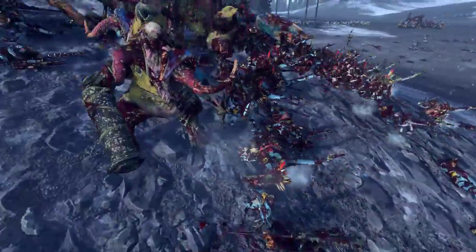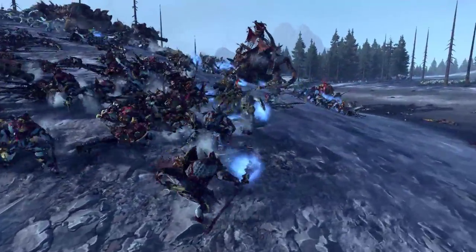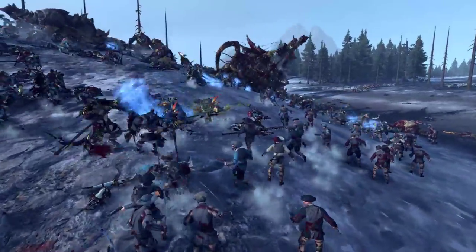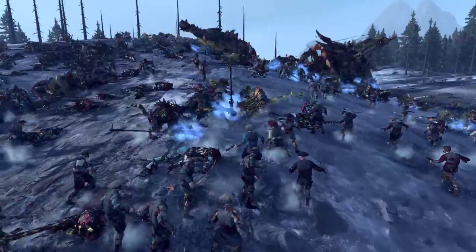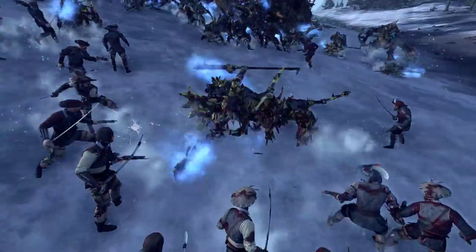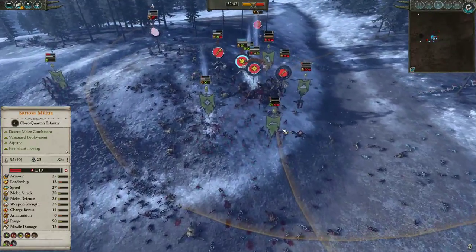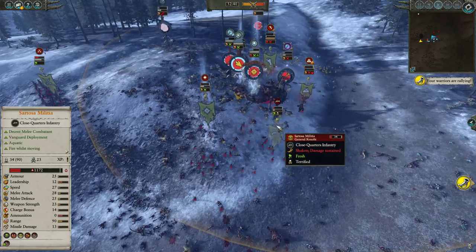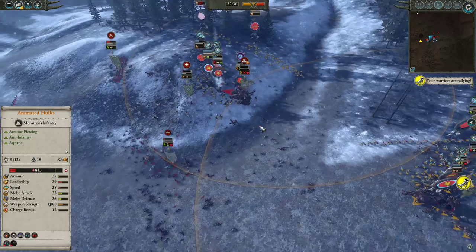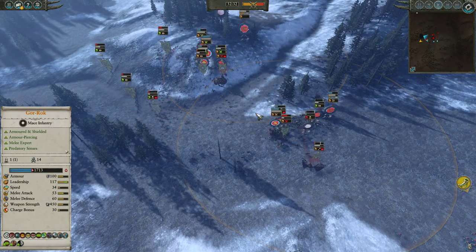animated Hulks duke it out with the Temple Guard and Arnessa fighting in here as well. Big old crab. Here come some living pirates. They're anti-infantry. They'll do okay damage to the Temple Guard, especially in a rear charge situation. It's not going to be amazing, but they do promptly get terrified away there, and it looks like the crab's down. Yeah, balance power starting to tell against the Vampire Coast.